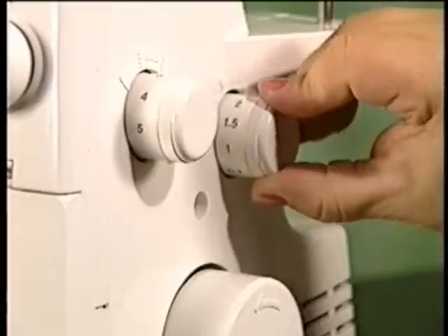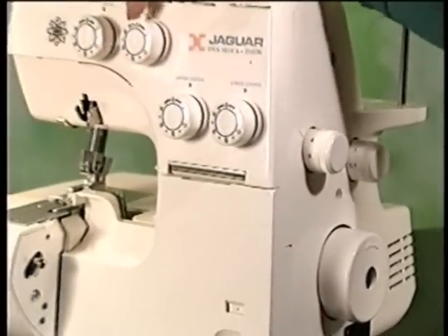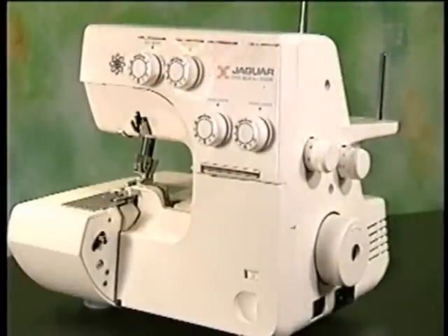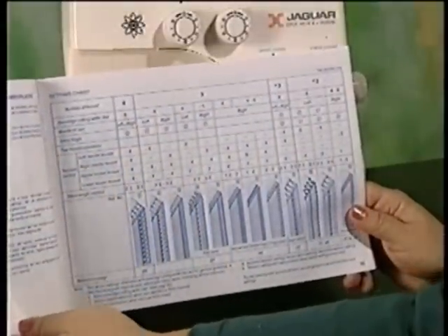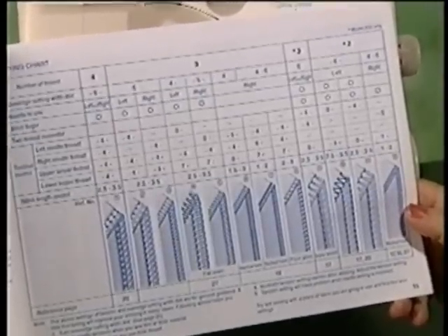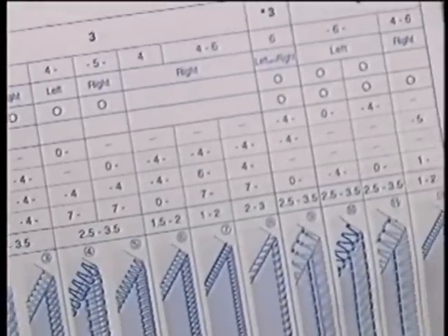The differential feed control dial can also be easily adjusted. Our tension control dials are located at the face of your machine. You'll find that they perform significantly better than those found on other machines. Depending on the type of fabric used, the thread tension may need to be adjusted. See page 15 of your instruction manual for a setting chart — this chart is designed as a general tension guide. Fine tune our recommendations as you see fit. Turning the tension dial to a higher number results in a higher thread tension; a lower number results in a looser thread tension.